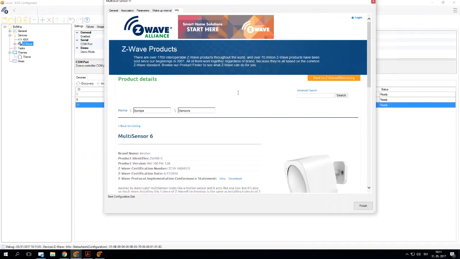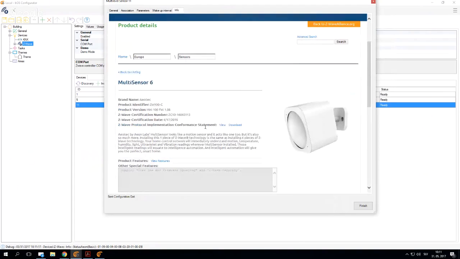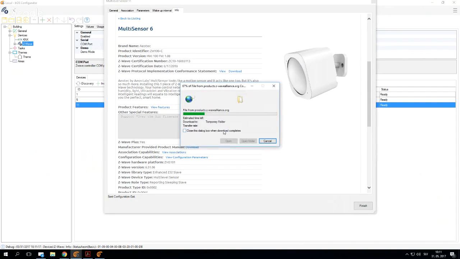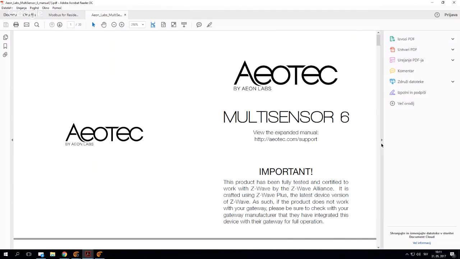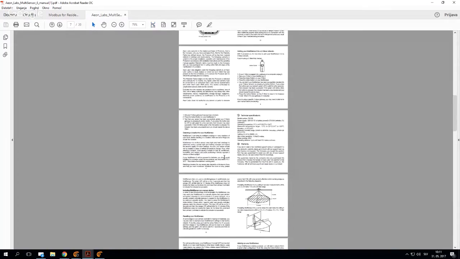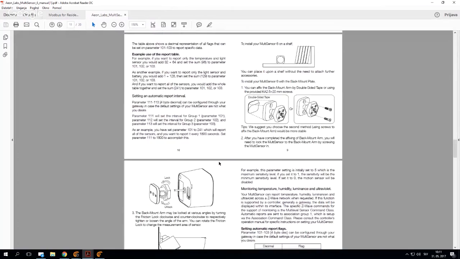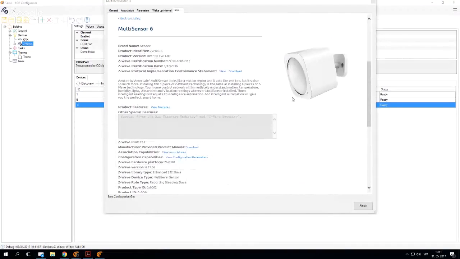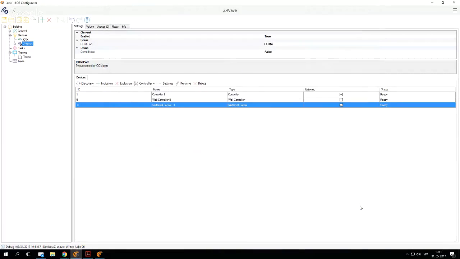As you can see, it's our info tab, and here we have basically every piece of information that you'll need about the device. We can see the picture of the device, and most importantly, you can also find a manufacturer provided product manual. So basically you can download the manual here and scroll through it and see how the device is configured, how to set your association groups, how to change your parameters, and what each parameter does. So this is highly recommended for you to read before even starting to configure any device using our ZWave.